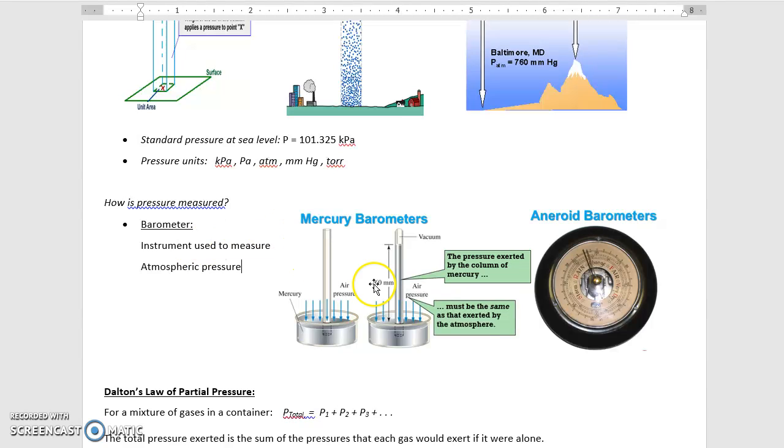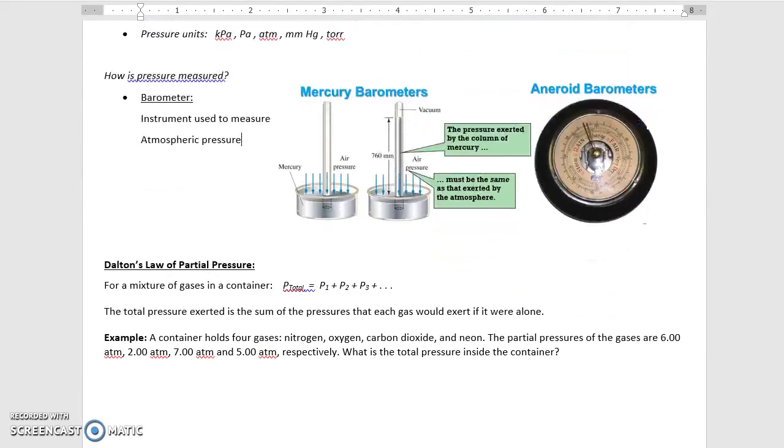Okay, so here's two examples of barometers. So mercury barometer, basically the way it works is you have mercury in here. As the air pressure pushes down onto it, it sends the mercury up the column. You measure the distance by how much the mercury rose. So you literally get 760 millimeters here when you measure from the bottom to the top. And that's why this unit is millimeters of Hg, Hg standing for mercury from the periodic table. Another type that's a little bit more common, as you may know, mercury is poisonous. There are aneroid barometers, and they look a little different. Okay, but you might have seen those guys before as well.